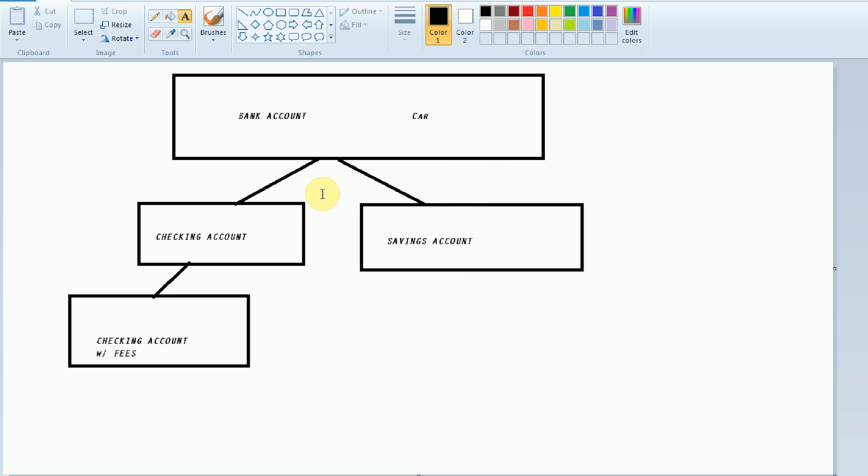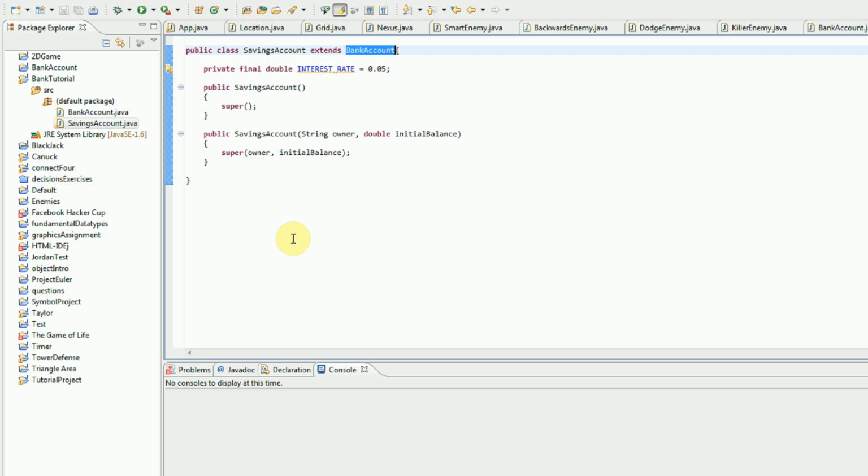Something that doesn't really make sense, we cannot tell Java that this savings account is both a bank account and a car, because that doesn't make any sense whatsoever. So you can only have one superclass. So back to Java here.